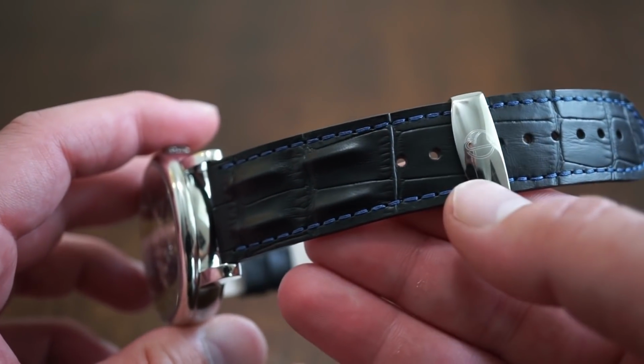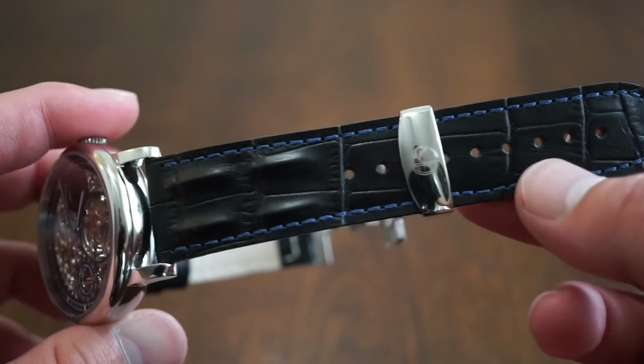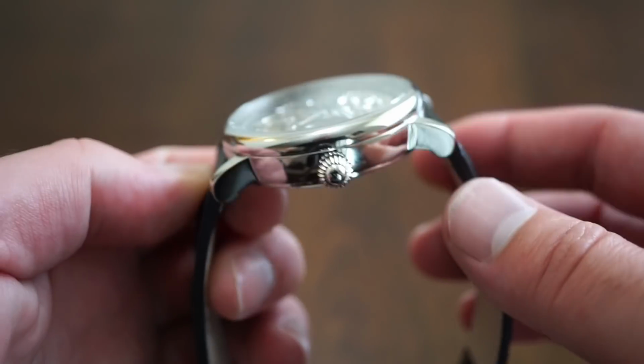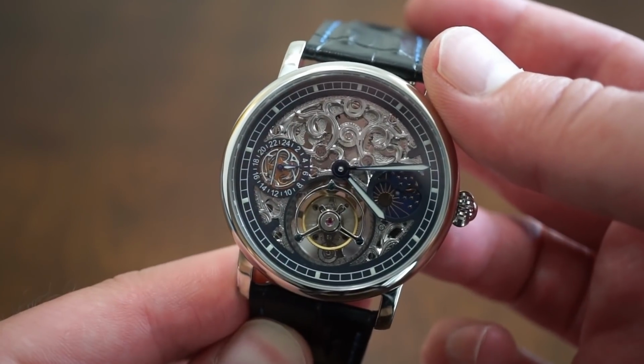My wrist is 6.5 inches, so obviously this is suitable for a much larger wrist than mine as well. And yeah, the strap is quite broken in already, no reason to really break it in. Straight out of the box, it's good to go there. Now I want to get you that lume shot, throw it on my wrist, and give you my final thoughts.